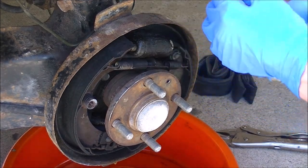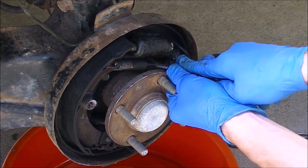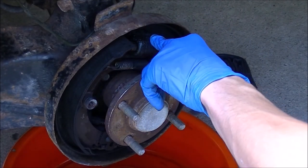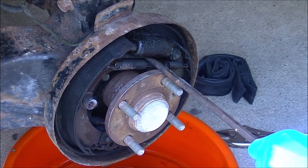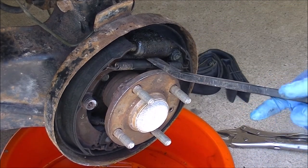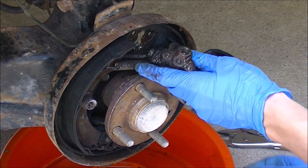There's number two bolt removed. You can see the brake line dripping fluid. Using a flathead screwdriver, I'm going to spin and expand the spring to give clearance. Now that we have a little bit of room, we can try and remove the wheel cylinder. These can be stuck on here, so I'm going to lightly pry against it to break it free. Look how rusted that was — goodness gracious!